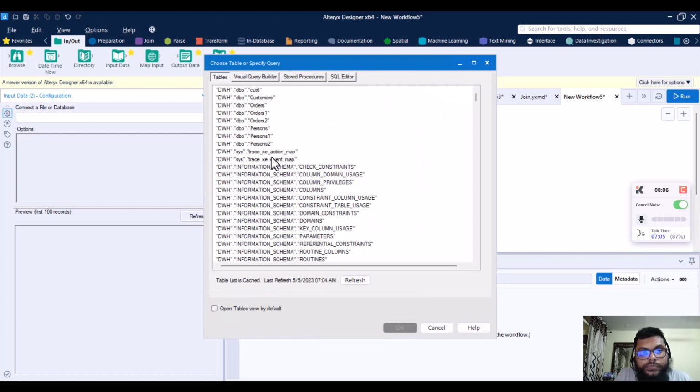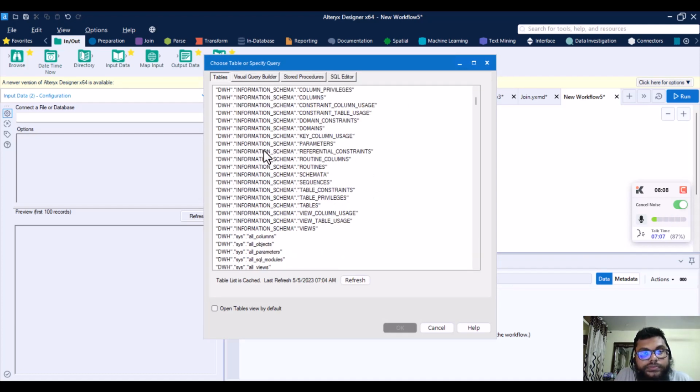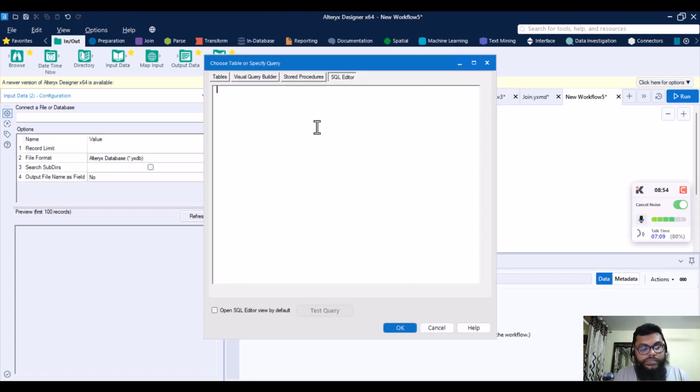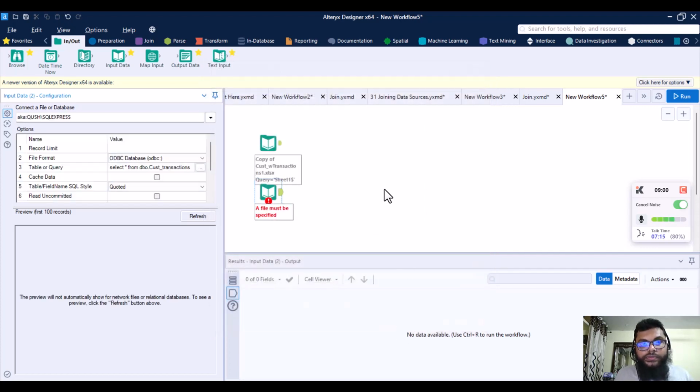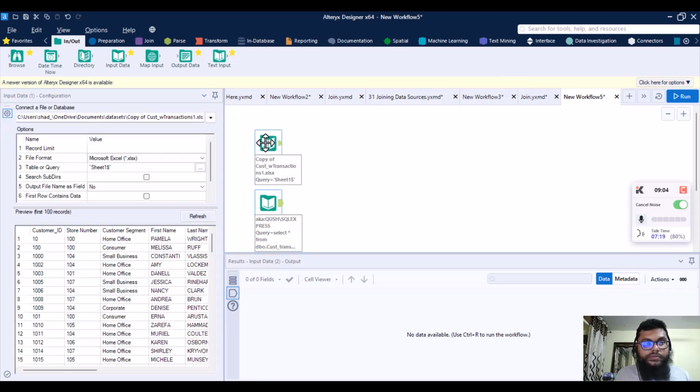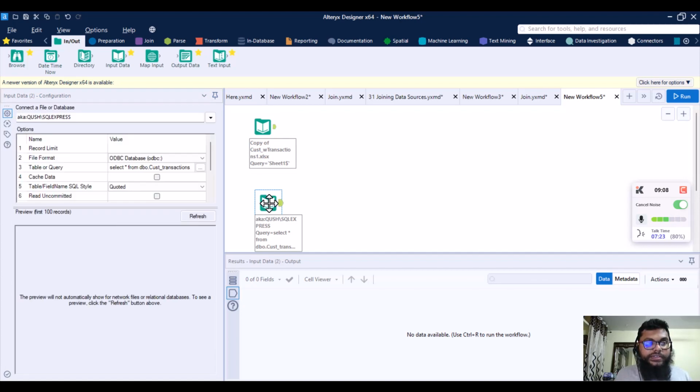Now let's select the table. We'll select the table, let's start with customer transactions. This is one of our tables. Notice we have this data source that is coming from Excel, and this data source that is coming from a SQL Server database. Likewise, you can join lots of multiple data sources.